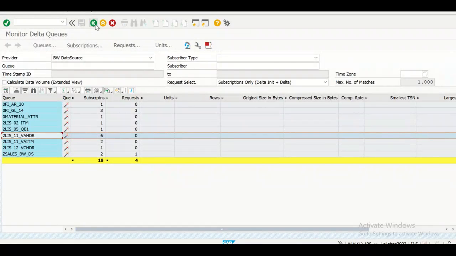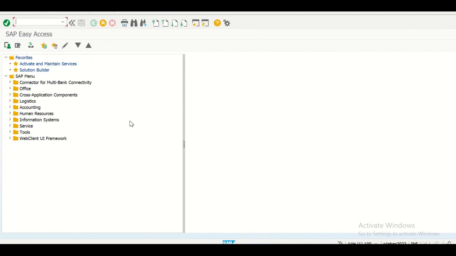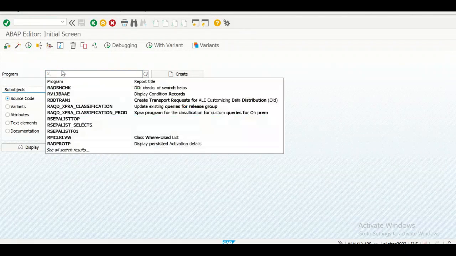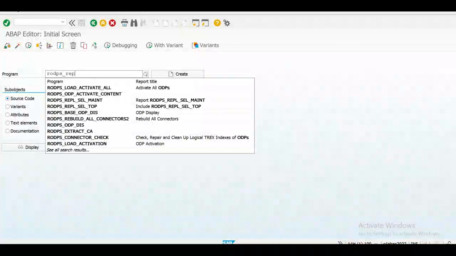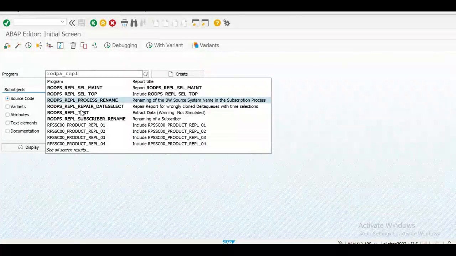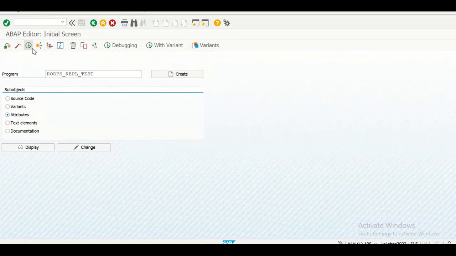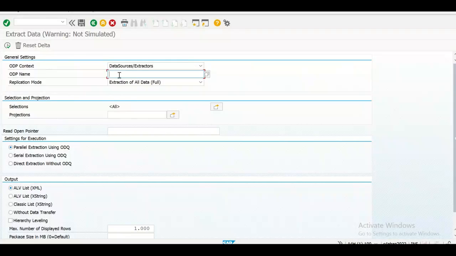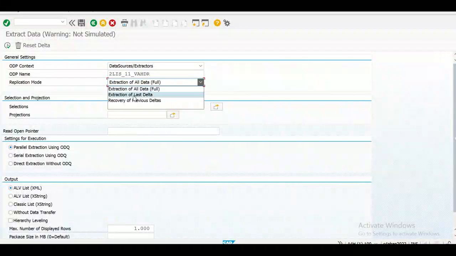but in case there is no subscription, right, the way to create a subscription is you can go to SE38. You can run a program called RODPS_REPL_TEST. Where's that? Yeah, this program you can run, and you can give your data source name, right? By default, it'll be 2LIS_11_VAHDR. Yeah, and you can simply execute last delta.